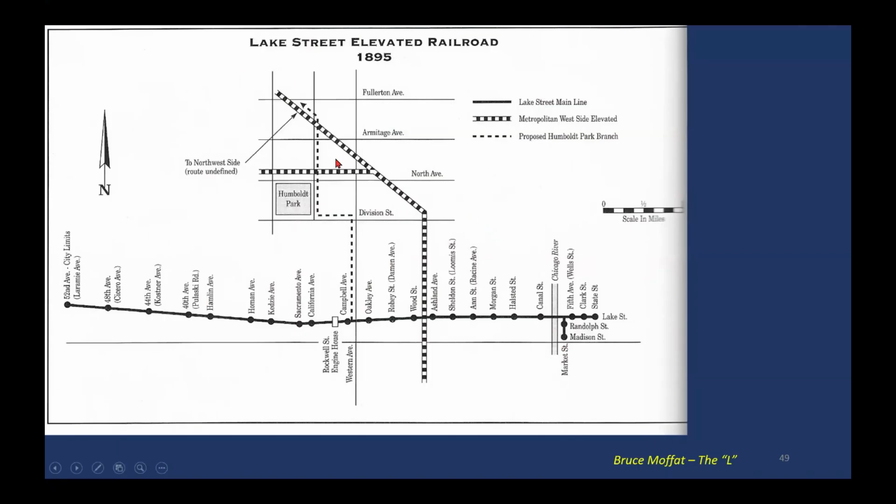The Lake Street. I don't want you to get distracted by this dashed line. I didn't have a good map of just the Lake Street, but the Lake Street line went out, amazingly enough, on Lake Street. It had a little stub on Market Street that's now Wacker Drive, and they actually did build along one leg of what was later going to be the loop, and that actually figures into the Yerkes plan because Charles Yerkes was the owner of the Lake Street L for a period of time. But it came out on Lake Street to 52nd Avenue to the city limits on the elevated structure. And then we'll talk after a while about ground level operations.